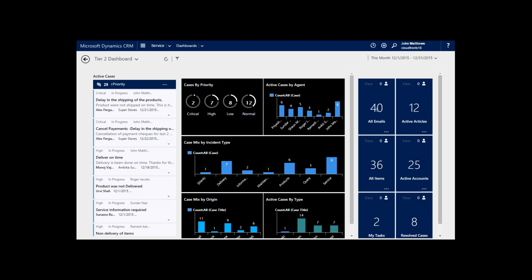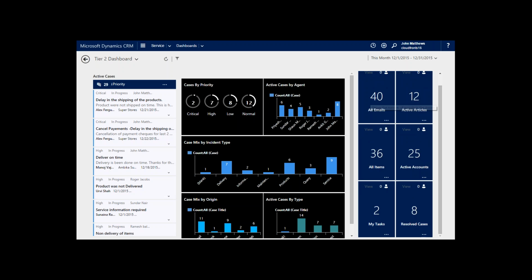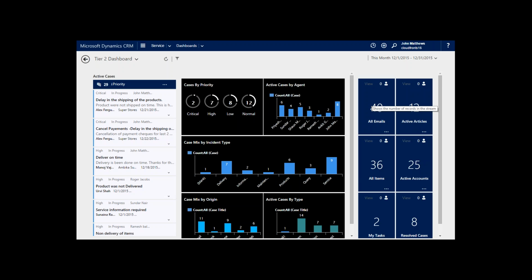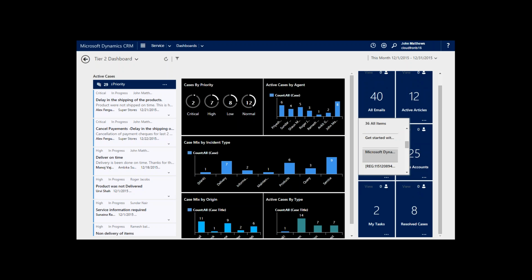Just next to that, we do have the tiles which state all the emails. Now these emails are for the manager. All the articles, like articles published by the entire team handled by John, who is the manager. So he can go through these articles if he wants to know about all the items, the active accounts currently they are handling, the tasks and the resolved cases. So this is how tier 1 and tier 2 dashboards suffice the need for agent and manager respectively, and you can save your time simply with the help of filters and the streams and the granular filters which are available.